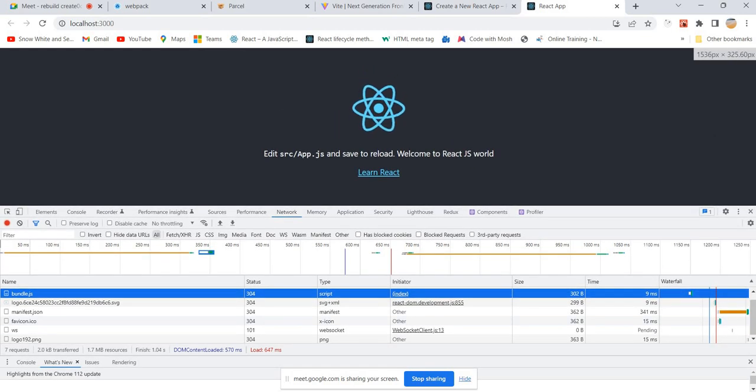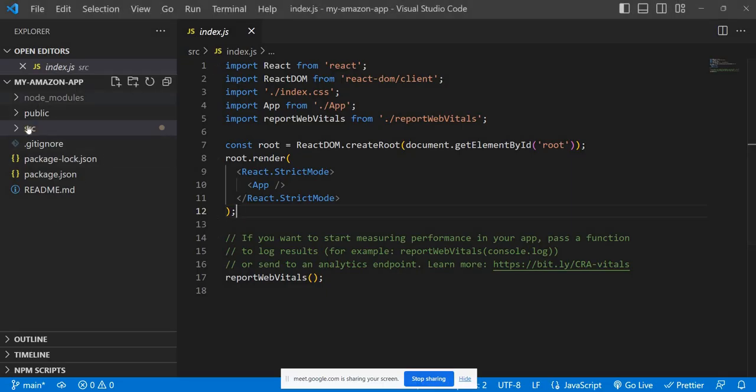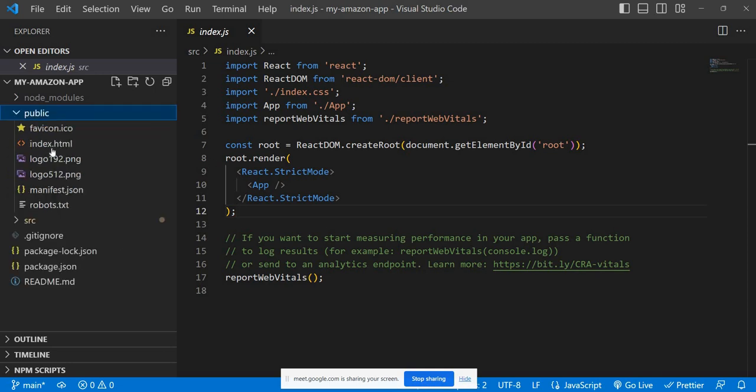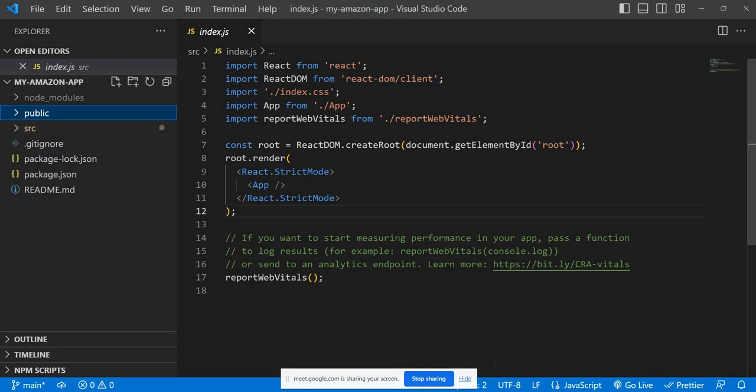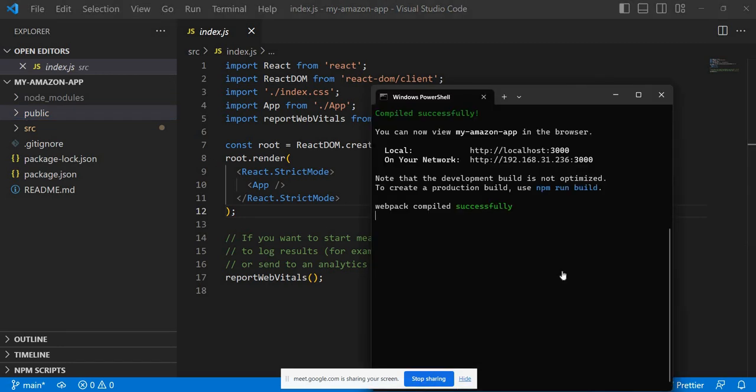At this time it didn't create anything actually. It is managing beautifully. It will take that index.html and important images and all those things to the build. But if you want to see exactly what is inside the build, what a production version of the code is, don't worry, we can do that.